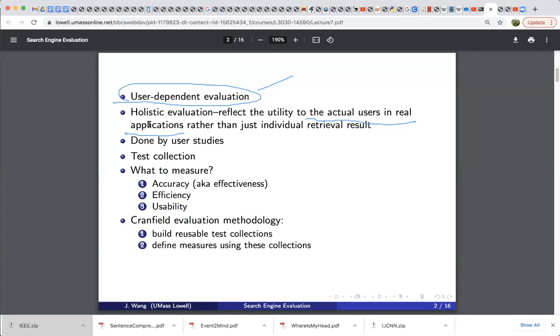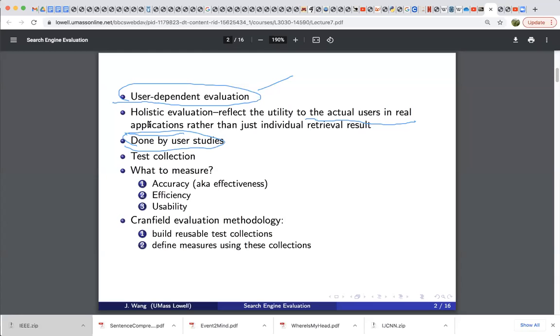So how are we going to do that? Of course, it's done by user studies. To tell us whether it's relevant or irrelevant, that has to involve users. But as we said, we do need to have something that we can measure to make these things scientific.